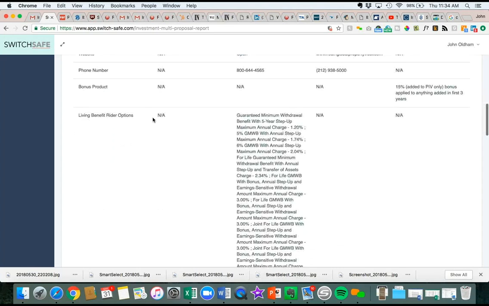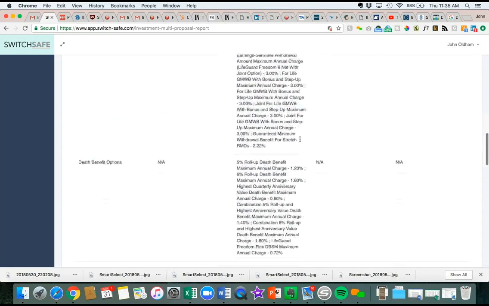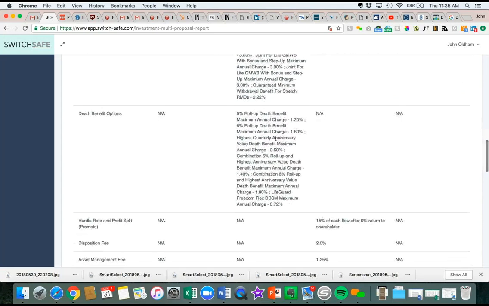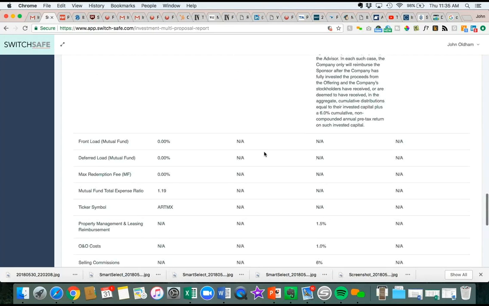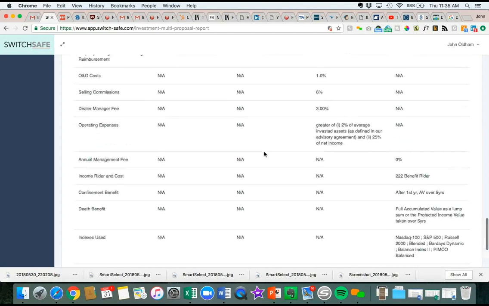Well, you bought that with the living benefit rider on there, the GMWB. Well, that's an additional 1.2% cost. And if they want, they can raise it all the way up to 1.74 based upon the contract that you've already signed. And here's the listing of all the other ones. Here's your death benefit option. So if you got the highest anniversary death benefit, that's another 60 basis points. Now you're up to 4.3%, Mr. Jones, and you just watch their jaw just drop like, are you kidding me?